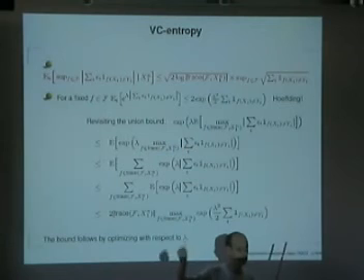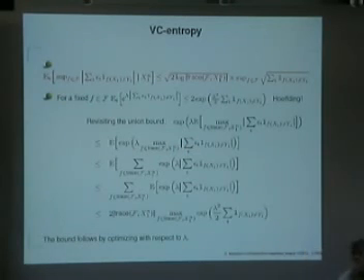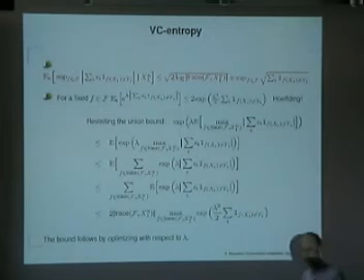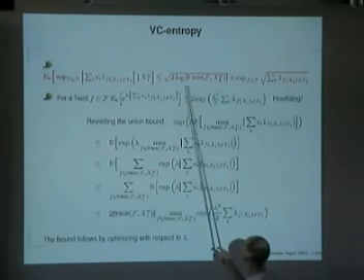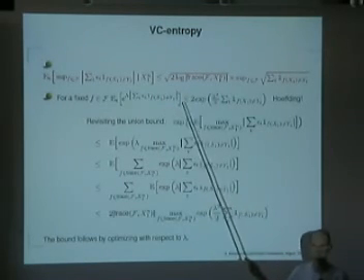If you normalize by n, it's as bad as it could be times 4, or times 2 or 4. So it means it's trivial. It means that if you can shatter this set using F, you're really in a bad shape. Forget about learning theory. But if F is a nice class, a VC class with VC dimension D, and D is smaller than n, then this grows like D times log n.